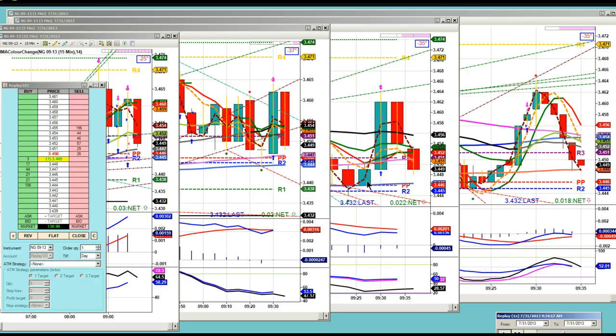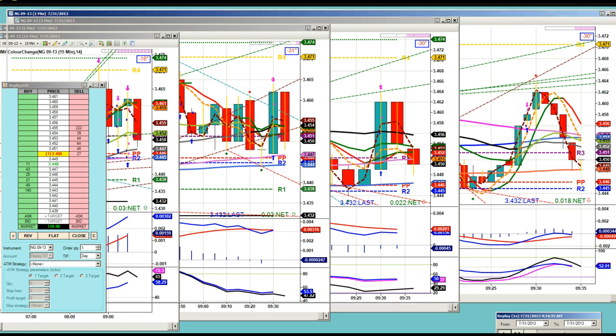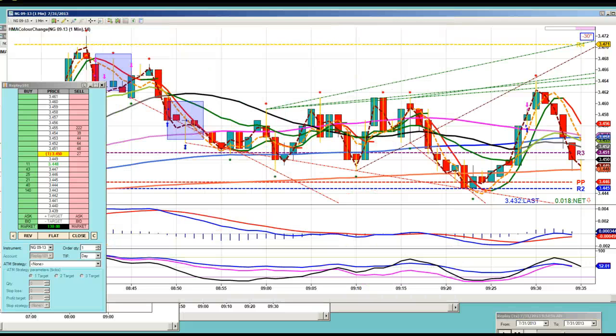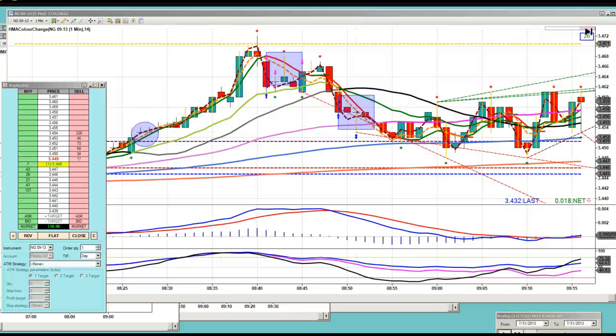You can trade off just the color candle on the 3 minute and you can still very effectively scalp 3 ticks. But the timing of your entry matters. Sometimes if you're on the money, you'll get your 3 ticks in a flash. Sometimes if you're late in the bar, if you hesitate too long, then you might experience a little risk, as I demonstrated earlier. And then it might be better to wait for that 3 minute HMA. See, when I showed you these trades here, if you're on the money, you don't care about the 3 minute HMA. You'll steal 3 ticks on gap trades all day long.